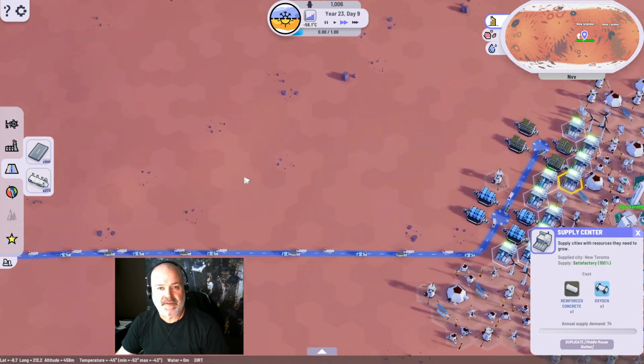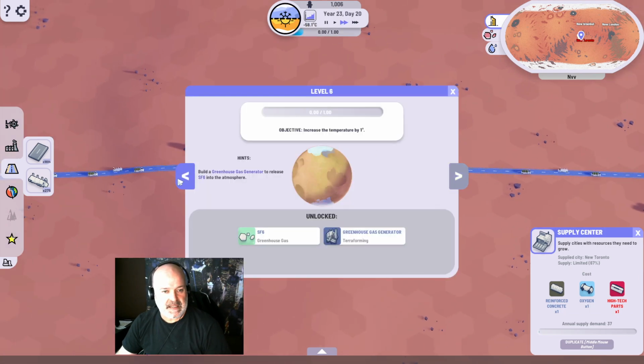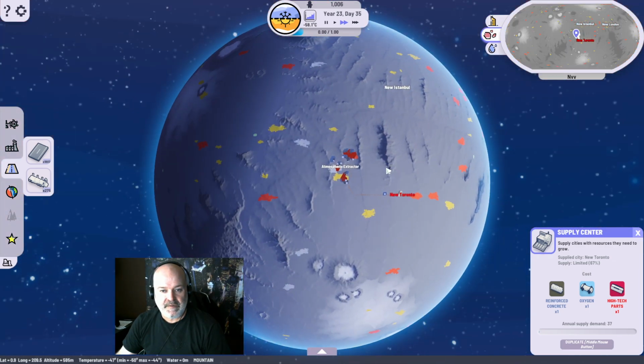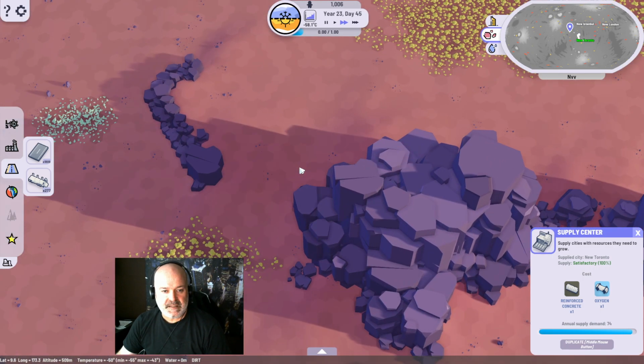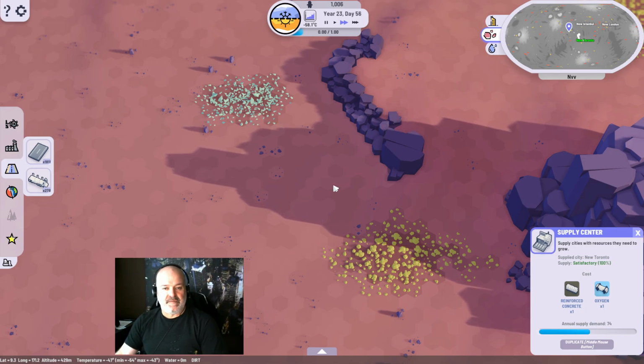Or is he good? No, it's still reinforced concrete. Okay, cool. Wow, we're up to 1,000 people. All right, so what do we have left to build? Just the greenhouse gas? That's it? We just have to raise the temp? I mean, I guess we can do that. All right, let's look at where we can do that. We have fluorite nearby. We might have to make a new build. Like right there. This isn't going anywhere. We're just making greenhouse gases, right? We're just doing fluorite. That's it.